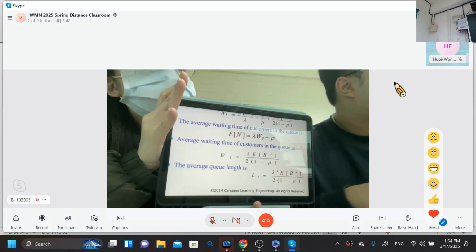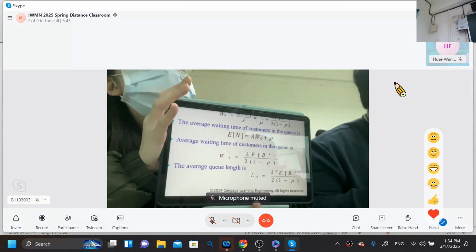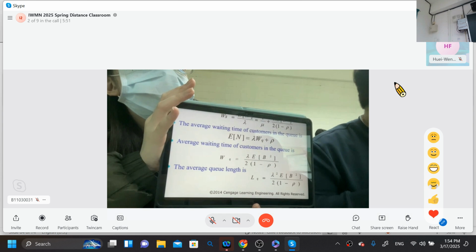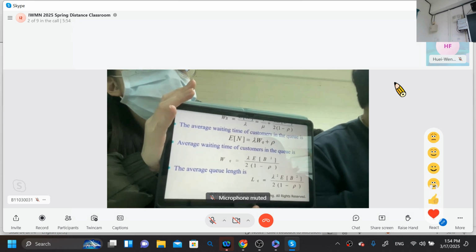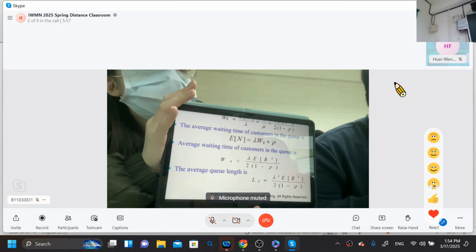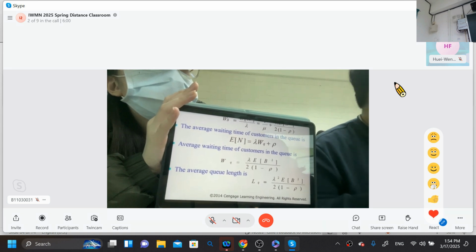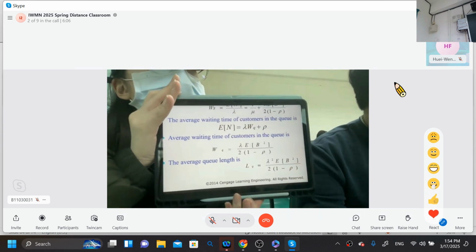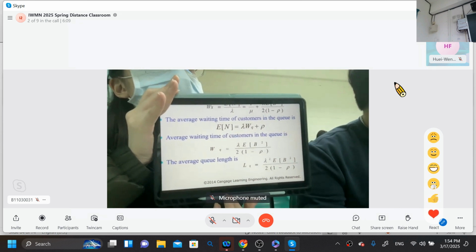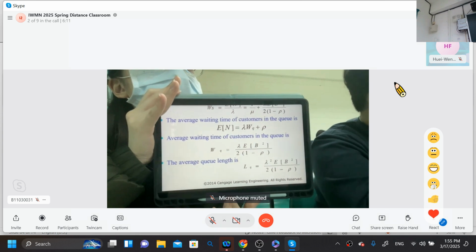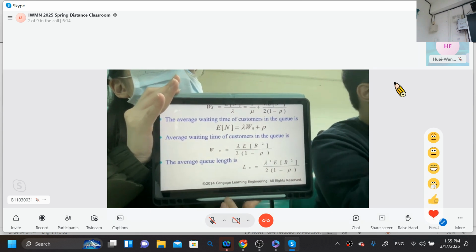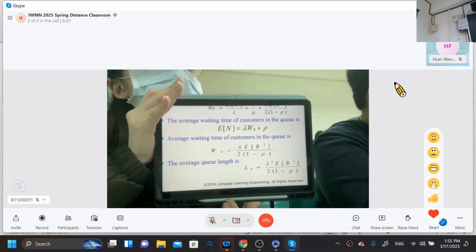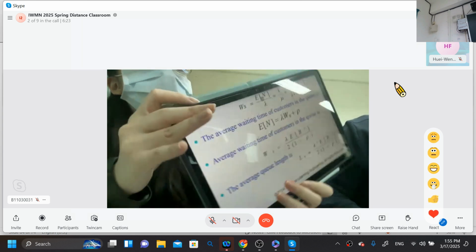And for this one, why can we apply this one to have the result for MD1? Right? So how do we apply this one to have the result for MD1? This one is the service time, right? Okay, so how to apply that one to have the formula for MD1? So maybe you can find it later if you have a reason. You can share how to find it with the other groups. All right. Okay, that's it. Thank you.